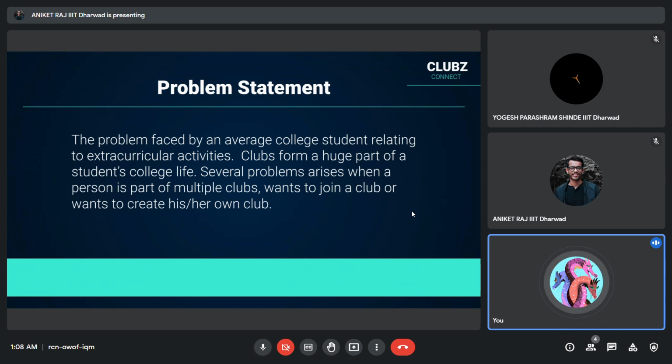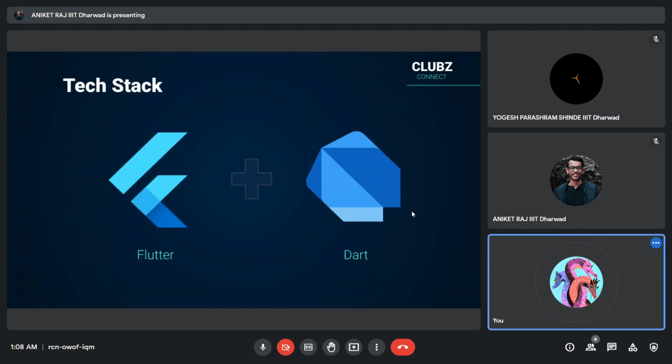The tech stack involved in the development of our app begins with Flutter and Dart. Flutter is Google's portable UI toolkit for crafting beautiful, natively compiled applications for mobile, web, and desktop from a single code base. Most of our application frontend is created using Flutter and Dart. Now, what is Dart? Dart is an open source client side programming language. It is easy to learn, stable, easy to use, and creates high performance applications.